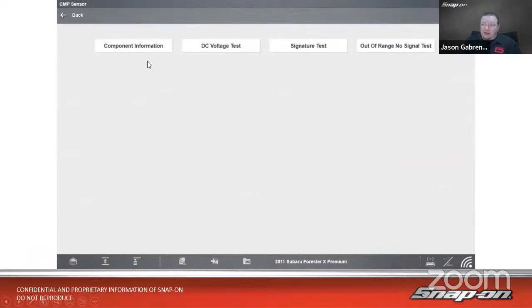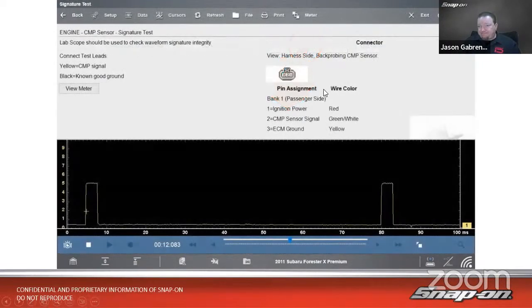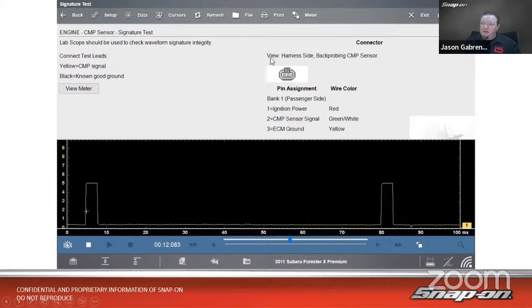So first thing is always component information. We already kind of learned about how it works, so I just talked through that. So we're going to go right into the signature test and see what we can see. So we hooked it up and hooked the yellow to the cam signal, which is going to be pin number 2, right there in the middle, black to a known good ground. Also note that it is harness side back probing the cam sensor. So it always gives us that information: where am I hooking up, where am I plugging.